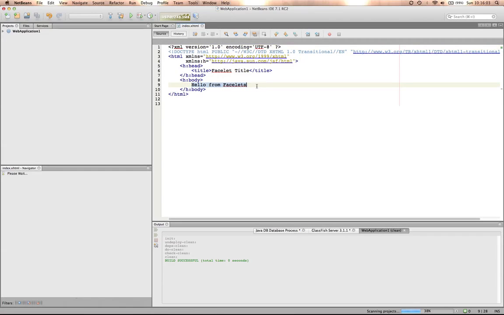While we're waiting for that, we'll add some of the stuff that I want to put on the page, though, that has nothing to do with RichFaces. Okay, the scanning's completed, so we'll add in the RichFaces library.